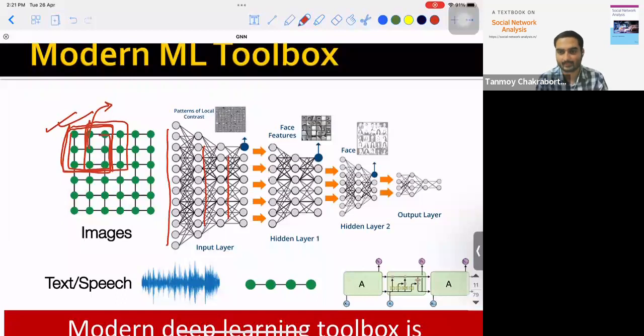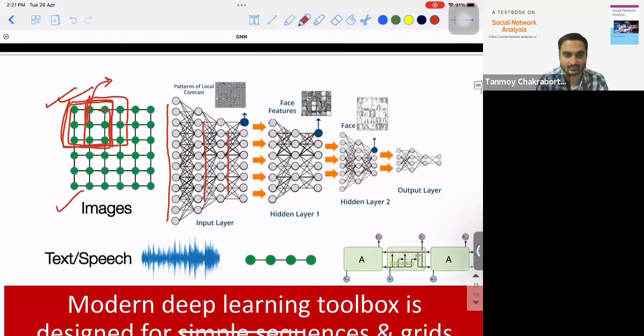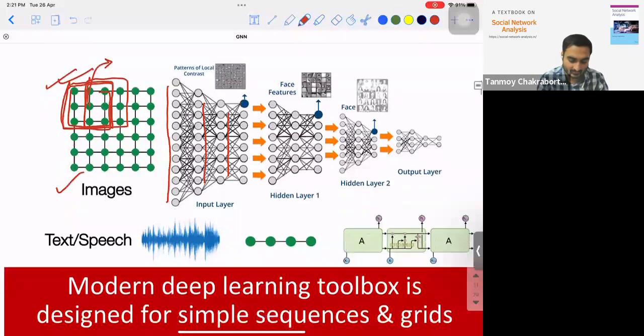In the case of an image this is very simple, because an image follows a normal grid-like structure, RGB matrices, and you process each individual matrix and get some sort of condensed representation.